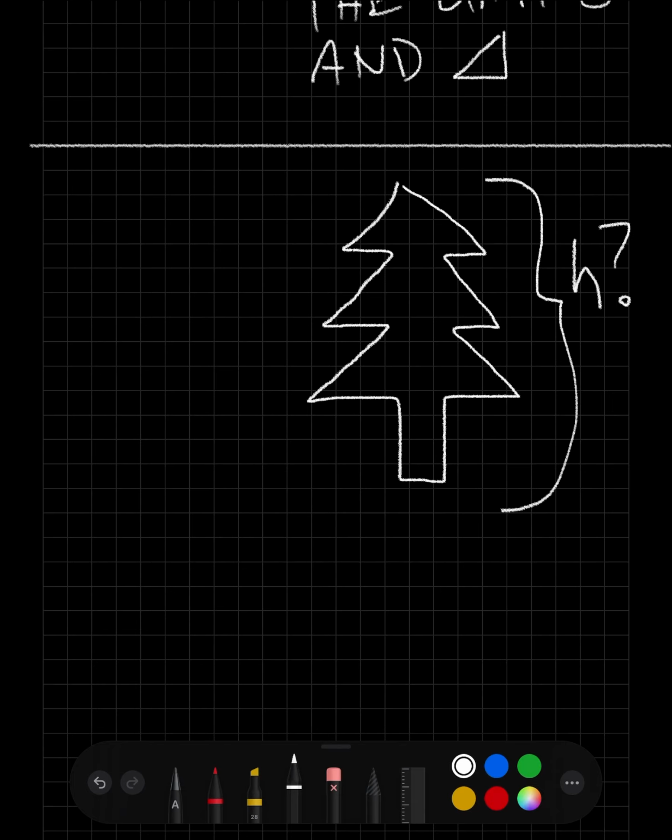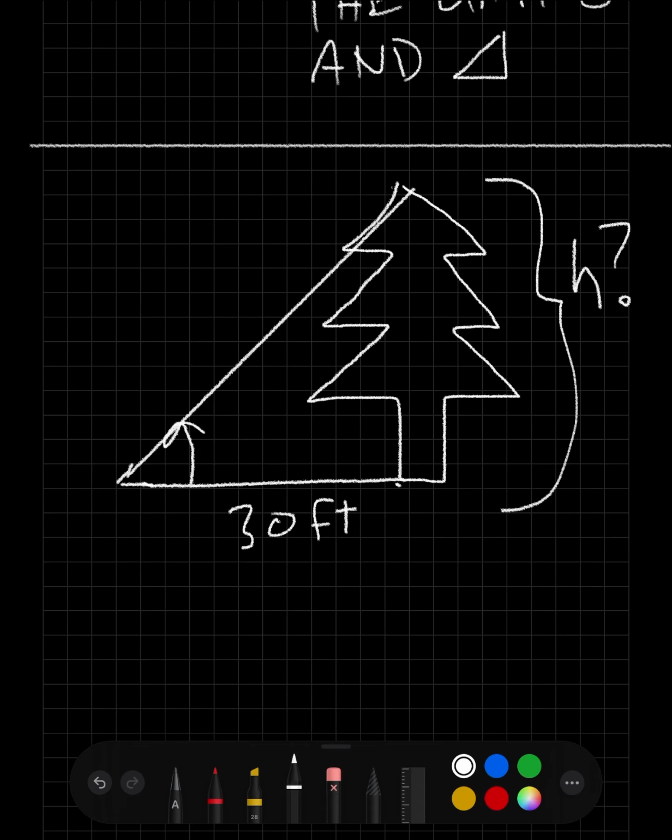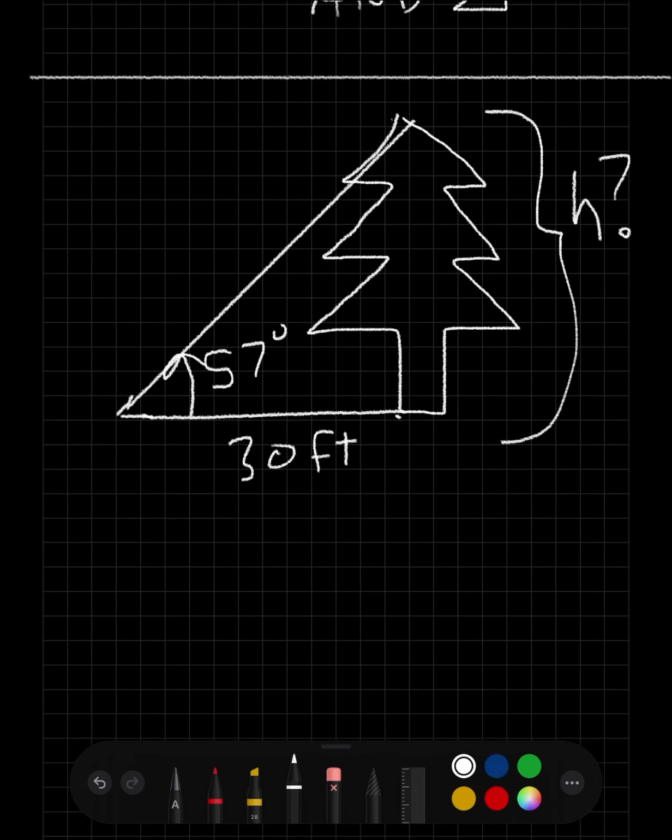Here's what you can do. You can measure off a distance from the base of the tree. Let's say you walk 30 feet. And then you lay down on the ground, out in the beautiful forest, and you eyeball this angle from the top of the tree down to where you're lying on the forest floor here. You eyeball this angle and you say, this is about 57 degrees. That's my angle. We actually can find the height, because if you notice here, what we've constructed is a lovely little triangle, right? Where H is now the opposite side of our angle of 57 degrees.